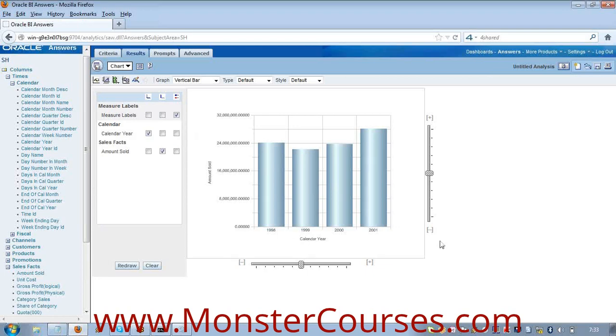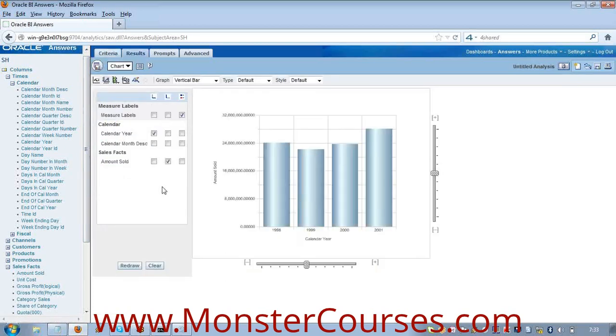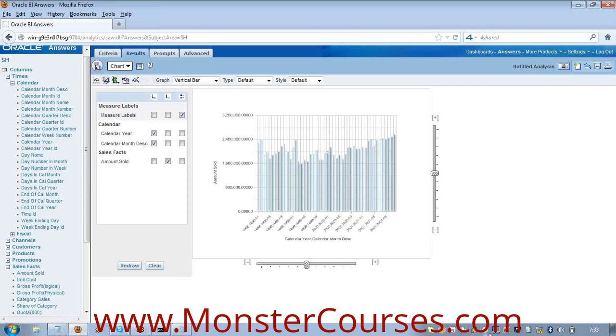It was taking some time to connect and draw the chart. So I just removed two columns, calendar year and calendar month description. Now I'll add calendar month description again, and the chart will change. Redraw. See now?